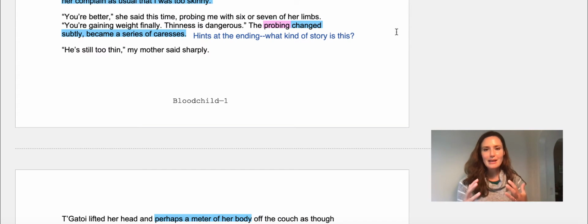So that fine line between probing and caressing makes us think of the end of the story. Is this a parasitic relationship? Are the humans on this planet, the Terrans like Gon, being exploited? Are they enslaved in some ways? Or is this a relationship that's symbiotic, that even though it's imperfect and bizarre and strange, it's mutually beneficial? Both species and both creatures benefit, even though I would argue that one has to sacrifice more. Or does it go beyond that?